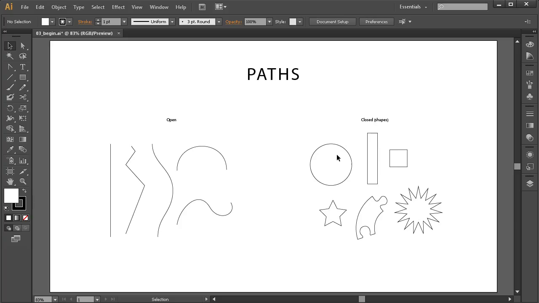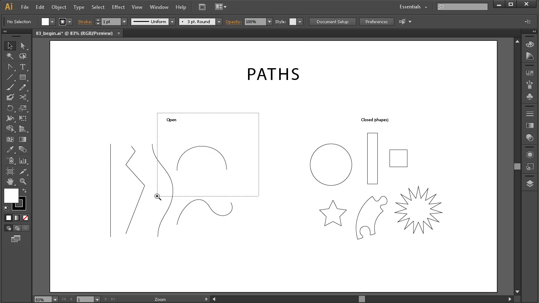Here are a few examples over on the right of a few different kinds of shapes. Now, I want to stress to you at this point that vector graphics at their core really don't have any colors applied to them. They're invisible. I've got a black and white color scheme going for this particular example just so you can see these paths. But the black color that's been applied to these paths is actually an attribute, and we're going to look at how we can apply attributes to our vectors in a later lesson. In this lesson, we're just going to focus on breaking down the anatomy of vector graphics, and it all begins with a path.